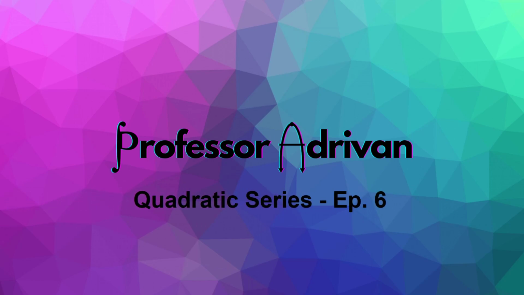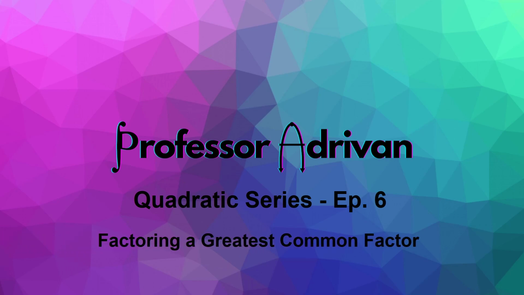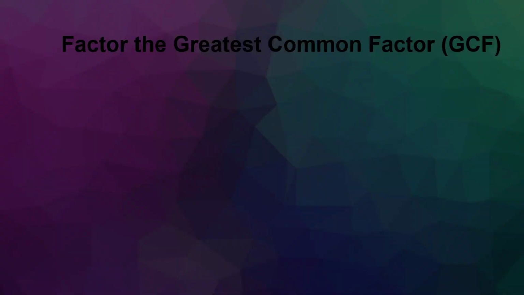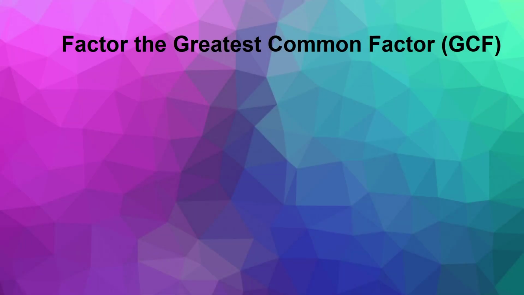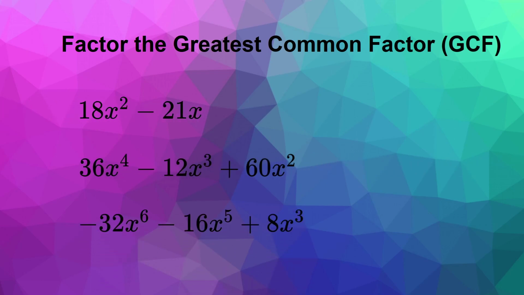In this episode, we're going to start talking about factoring with a simple but very important part of factoring, and that's factoring a greatest common factor, or GCF. We're going to look at 3 examples in this video. The 3 examples are on your screen now, so if you're doing problems that look like this, then this video will help you out. If you're looking at these problems and you think you already know how to do them and you're confident in your abilities, then I recommend that you go on to the next episode in this quadratic series. For everybody else, let's go ahead and jump into it.